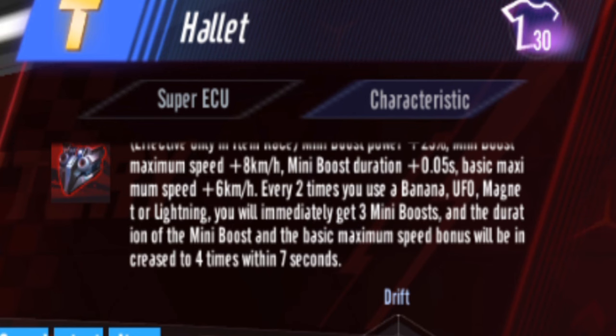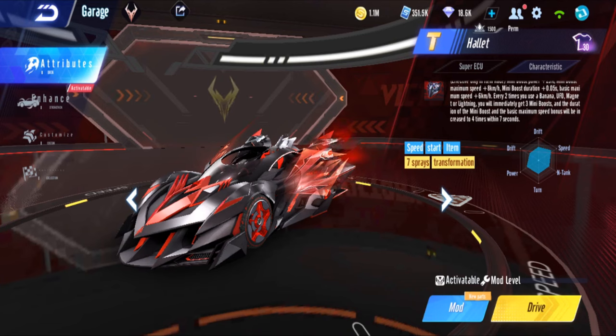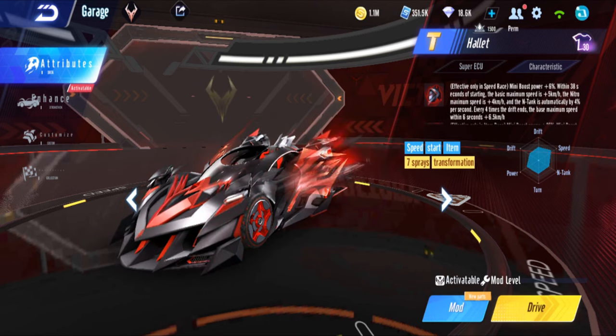I kind of want to test item also later. 3 mini boosts, and then your mini boost duration will plus 0.2 seconds because it's 4 times, eh? And your base max speed plus 24? Is it? Plus 6, right? So 4 times that will make it 24 km/h. Wow. Okay, I'm curious how strong is Hallet in item as well, eh? It has to be good for item as well. Plus the ECU, you can use it for item. Alright, anyway, let's take a look at the ECU, because the ECU is what makes this T-car broken.